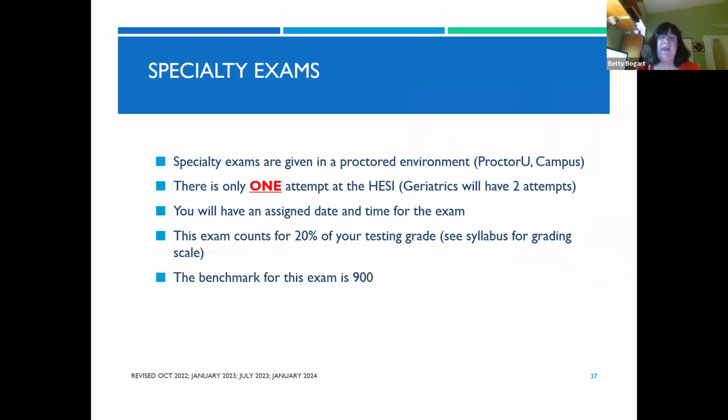Now, specialty exams, most of you are going to be doing yours on campus. I've been doing the item analysis and gap analysis, whatever that is. It tells me the grades and overall mean averages of all the campuses of all the RN programs. Do you know most of them were 900 or higher? Now, how do you get 900 or higher? Every campus. Well, if you do what I tell you all quarter long, and in the end, you go back and just do a quick review of the Kahoots, a quick review of those exam study guides.